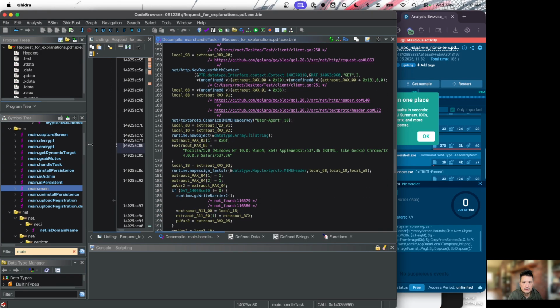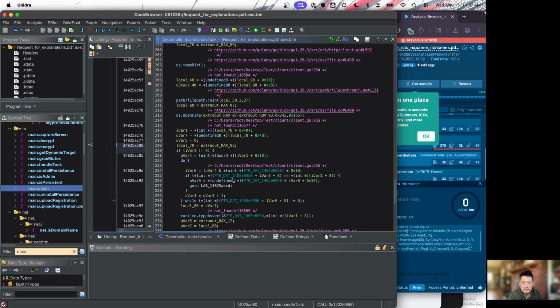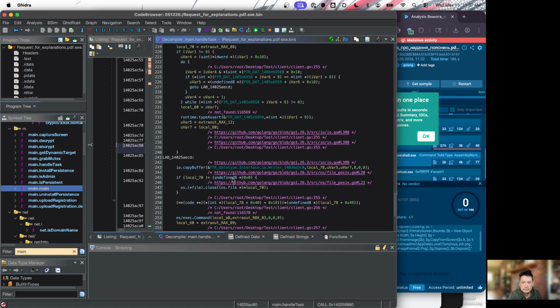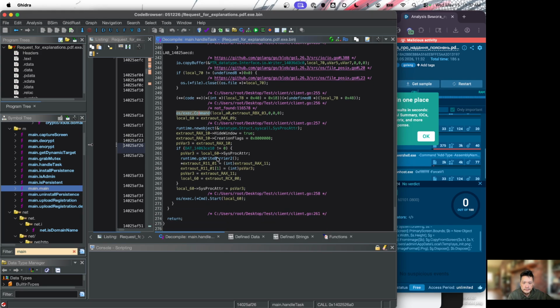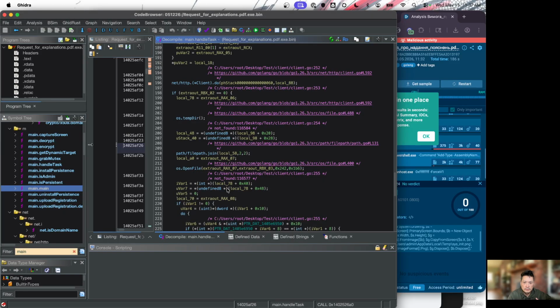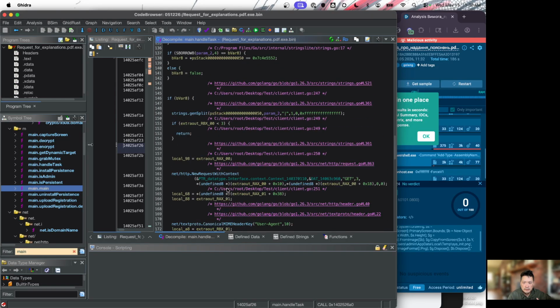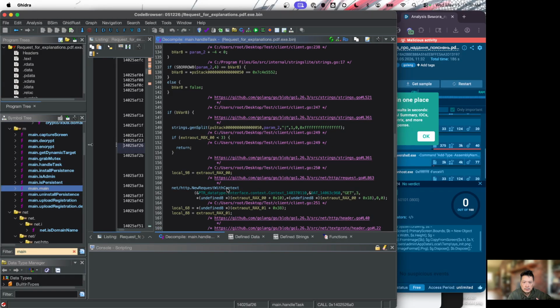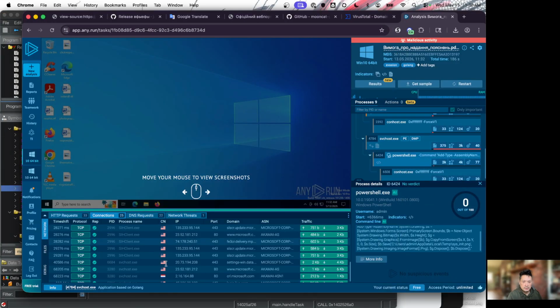Get, execute command in here. So able to execute commands, take screenshots, and so let's see if this is done.